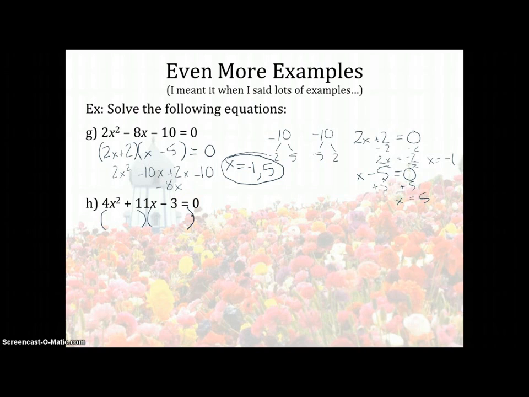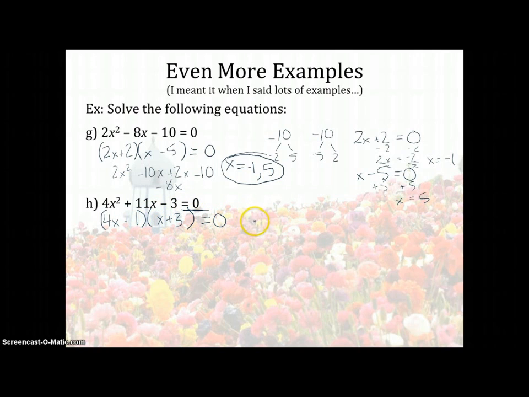But before we factor, we want to make sure that there's 0 on one side of the equation and our polynomial on the other side. I happen to know that in order to factor this one, it's just 4x minus 1 and then x plus 3. Again, if you want to solve that, use your factor trees and a lot of guess and check, trial and error. I'll save foiling it out to verify for you to do on your own if you're interested.